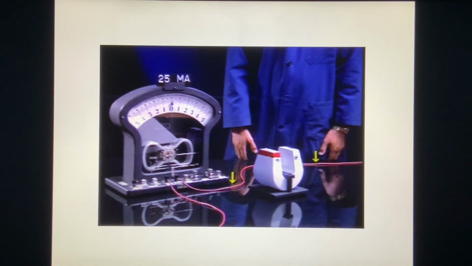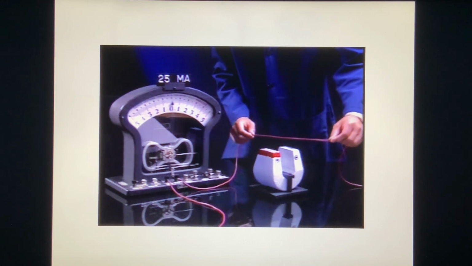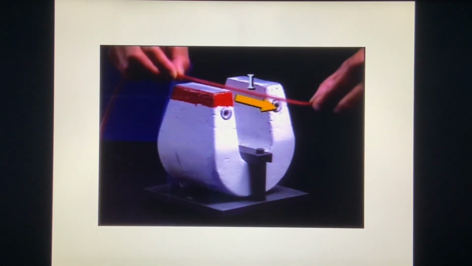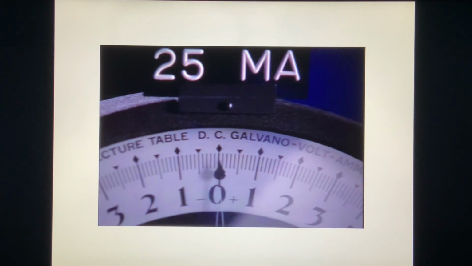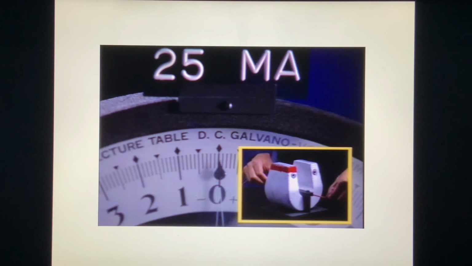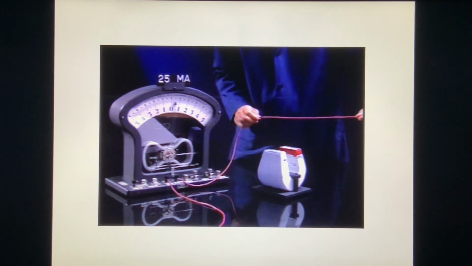We'll use this wire and a large horseshoe magnet to demonstrate generation of currents from motion in a magnetic field. The wire is hooked to this galvanometer to measure the currents produced. When the wire is moved in the field of the magnet, the meter deflects. As soon as the motion stops, the meter goes back to zero, showing that the current has disappeared. Pulling the wire back out of the magnetic field produces a current in the opposite direction. If we turn the magnet over and repeat the same motions, the directions of the currents are reversed.